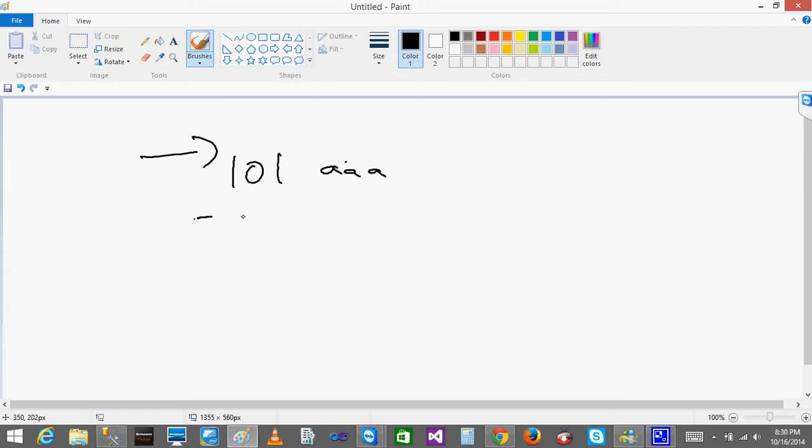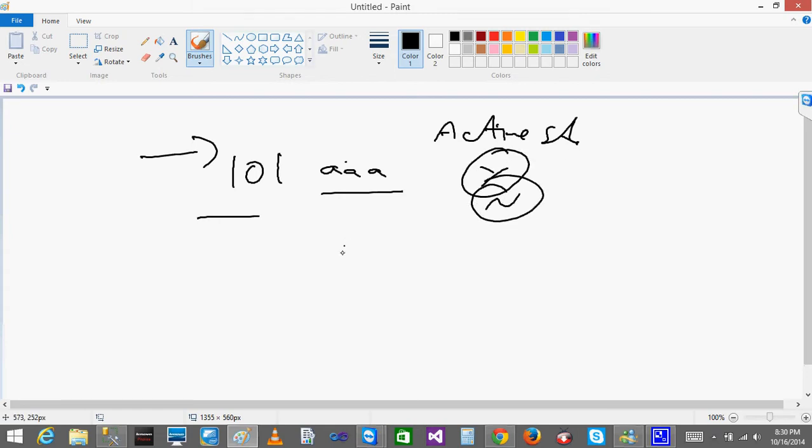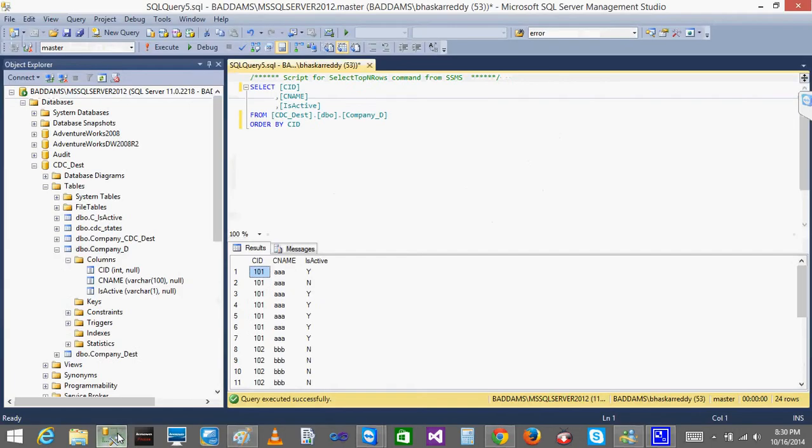Assume that the ID and name will be same, only the active status will be different. Okay, active status y and n, right? Only that will be varied. Now my scenario is that I want to get only the data where it is y. So for the A I am having n and y, but I want to get only the record where it has y.